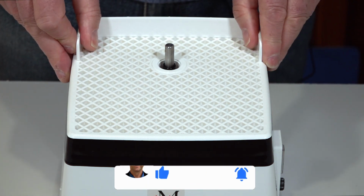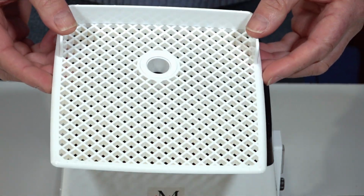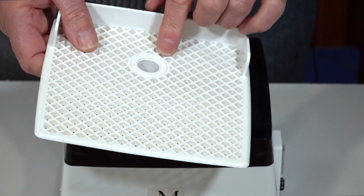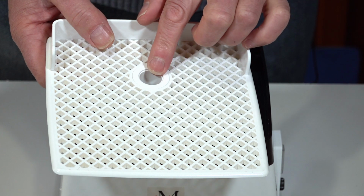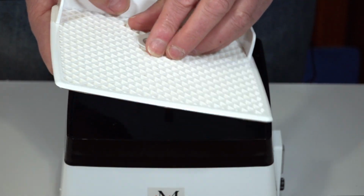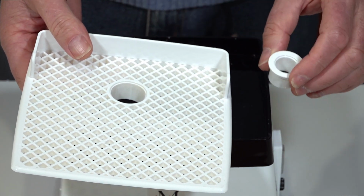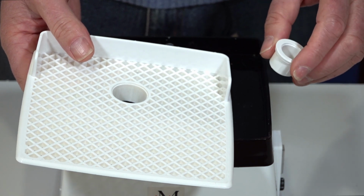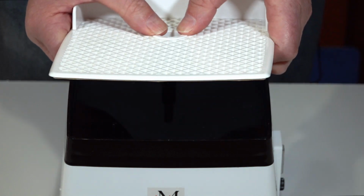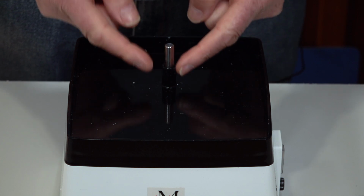Now I'm going to remove the plate, and that's easy, just remove the plate like that. One of the things that you will notice is that if you're using the larger grinding bit, it will not fit on this plate in its present form. So what you need to do is remove that center piece. All I do is I get my finger in there and I just give that a push up like that. And then I put this somewhere safe along with the Allen key, because you don't want to lose either one of those. But because I'm using the smaller grinder bit, I'm just going to pop that right back in there and leave it.